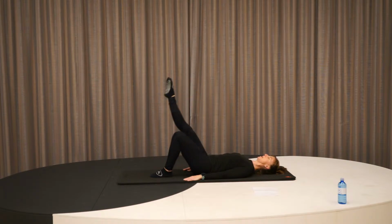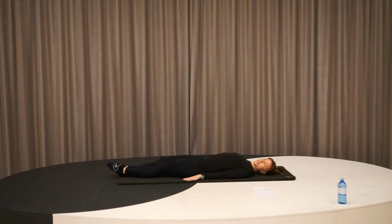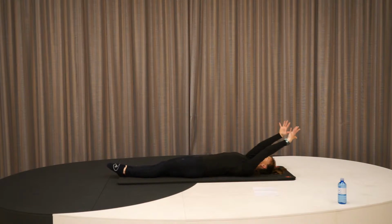Leg as straight as you can. And bending the knee back in. Extend both legs out. I'm going to squeeze the legs together. I'm going to take our arms overhead, so you're reaching behind you.